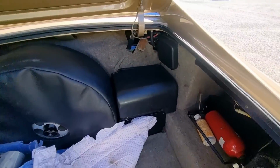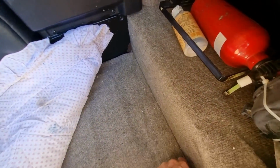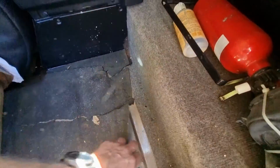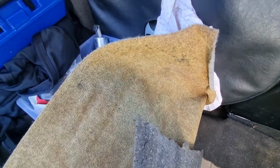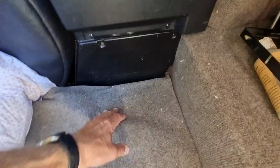Boots can take on water, can be rust in the corners there, so always a good idea just to have a sniff and make sure it smells good. And lift the carpets. I haven't lifted these for ages. I don't know if I really want to leave that stuff under there. That's the old lining that's come off that carpet boot. We'll leave it there for the time being.